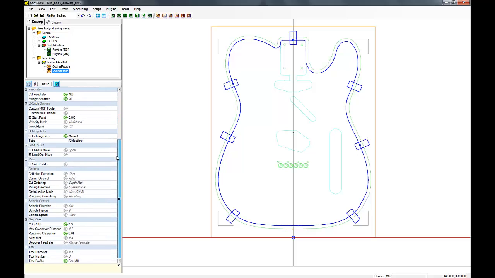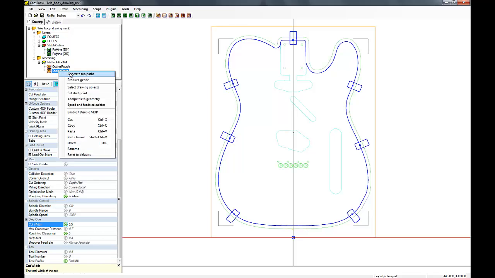But we're going to go down and set it to finishing. And we'll remove the roughing clearance, set that to 0. And we'll save our file, and generate the toolpath.